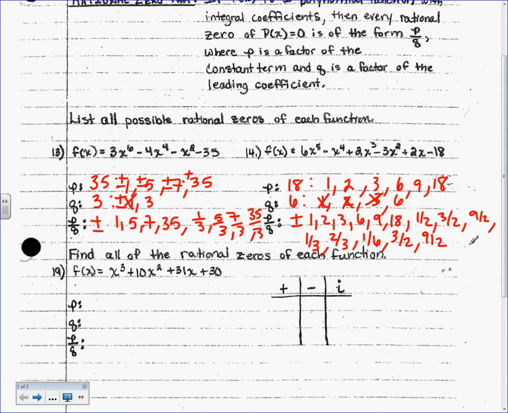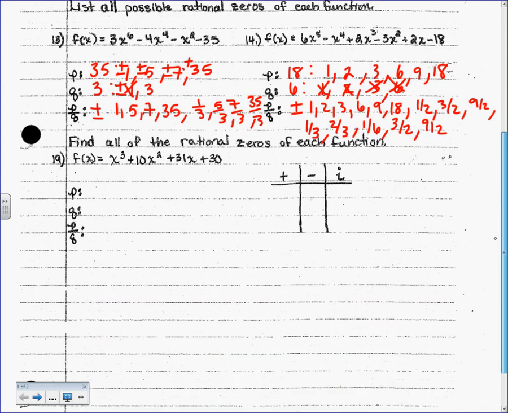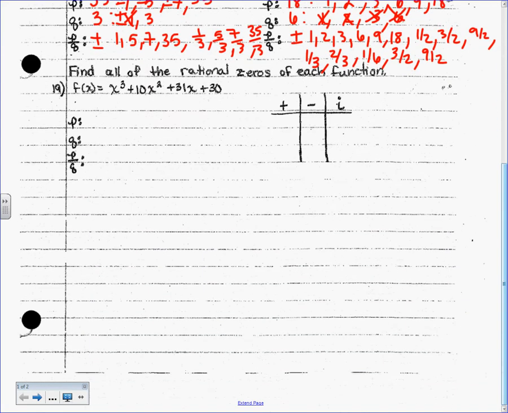So I know that looks like a ton, but it's less than infinitely many, isn't it? Right? So all these technically have a plus or minus. So double the amount of those, and that's how many possible answers there are. Or that's what the possible answers are, actually. Okay. So we're going to do some. Find all of the rational zeros of the function. So they want to know the answers, really.